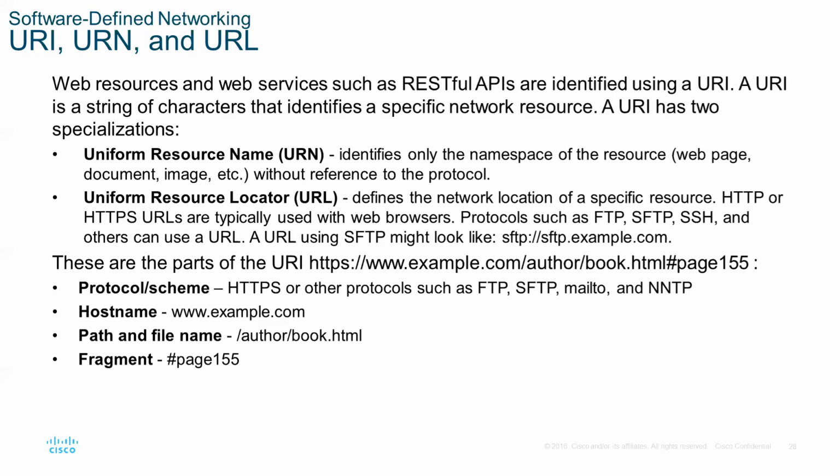So the URI is built in and uses a specific set. It identifies the protocol, the scheme being used, so this is where our protocols, our HTTPS, that starting part. We have the host name, where we're going to, the resource, the path and file name within the resource, and then a fragment, if we're looking at a specific page.